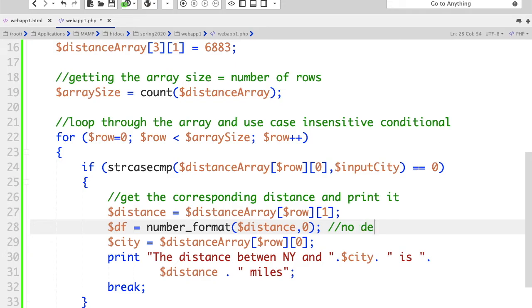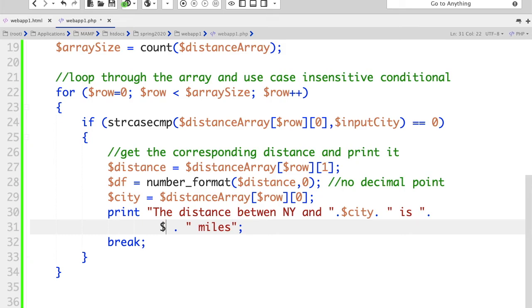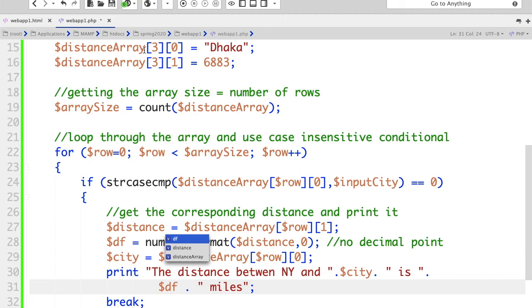No decimal point, and that's forced to have a comma there, so it breaks into thousands, right? No decimal. So instead of distance here, I'm going to display here df. Okay, and that should do it.